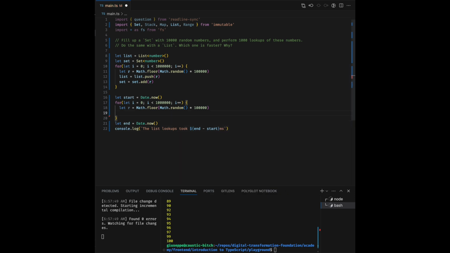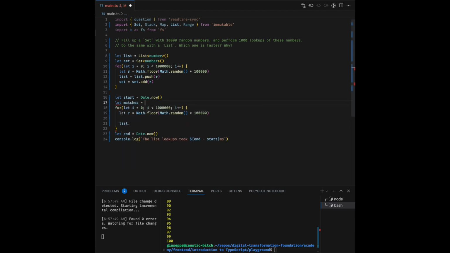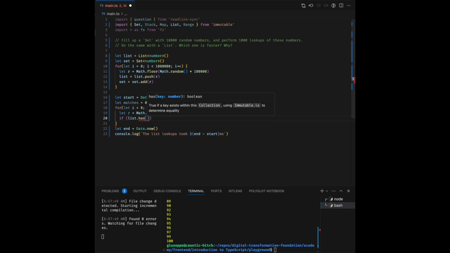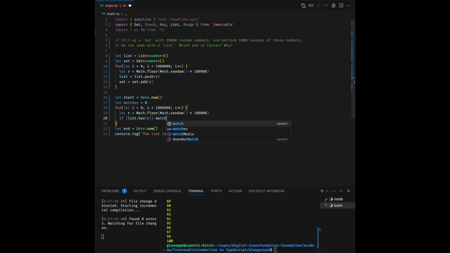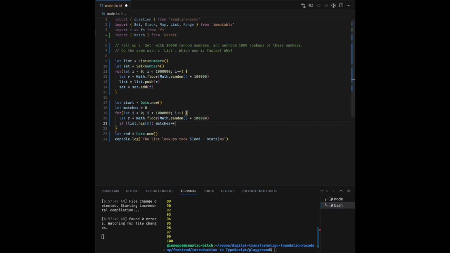Okay. Now we have the random number, and now we want to know if it's in the list. So we want to know the Boolean, list dot, or no, better yet, let's just count the matches. If list.has, and if it has r, matches plus plus.